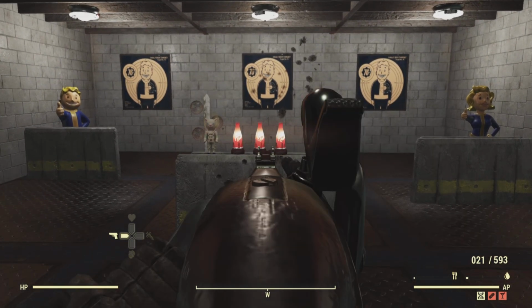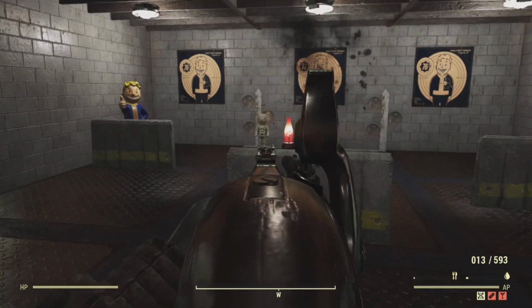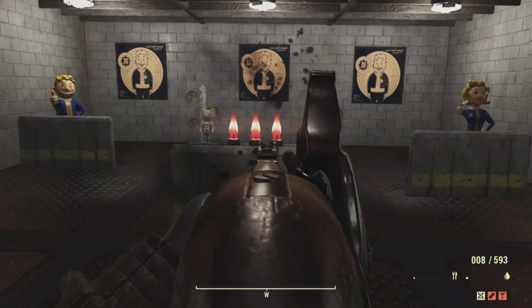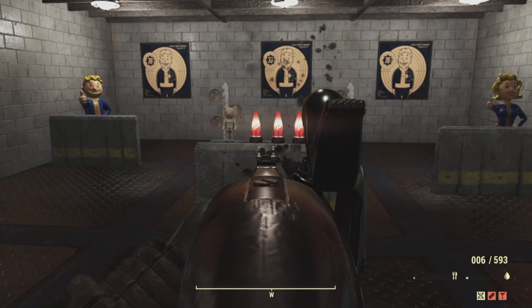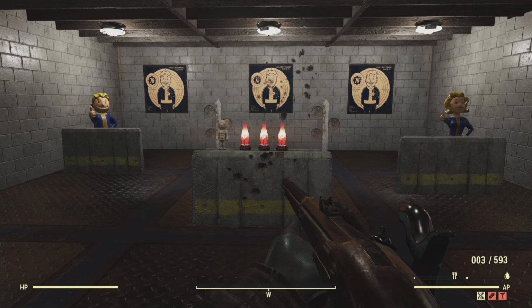We've also managed to do it with a black powder rifle. Yep, definitely functioning how it was designed to. Basically, what we've done is created semi-automatic black powder weapons, and I'm going to show you how I did it in just a second.